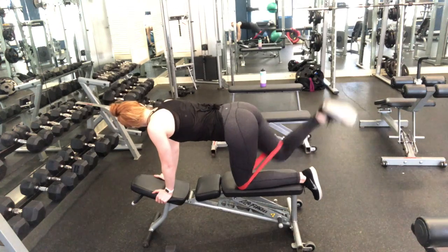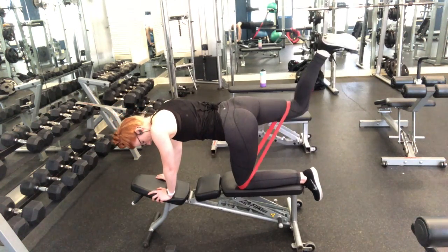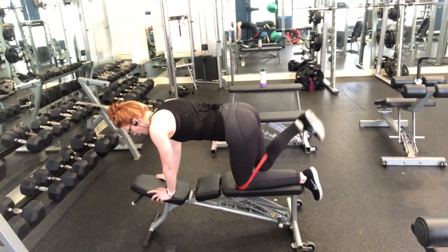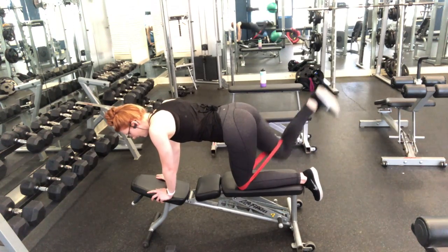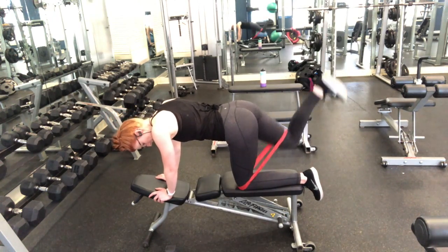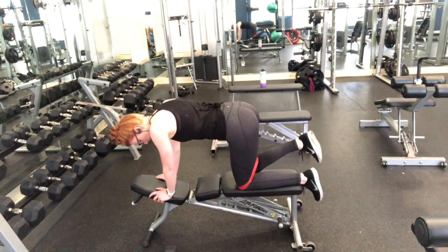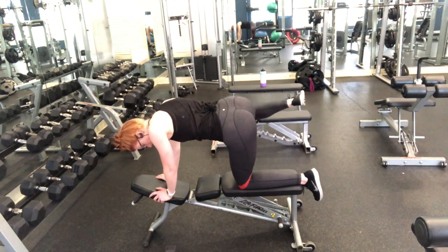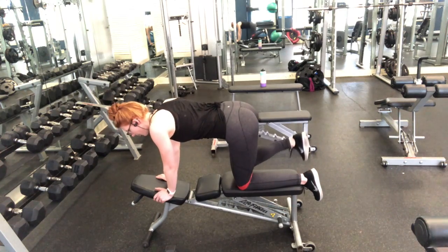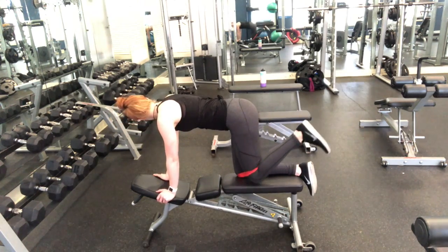The next exercise is a glute combo burnout. Since I haven't been doing hip thrusts lately, this helps get good glute activation. Place a band around your knees and get on your hands and knees — on the ground or on a bench for more padding. Do 20 bent-knee kickbacks; the bent knee takes the hamstrings out of the picture so you're solely using your glutes. Make sure you're performing a posterior pelvic tilt so you're not using your low back. Then go straight into 10 fire hydrants — this is supposed to burn.